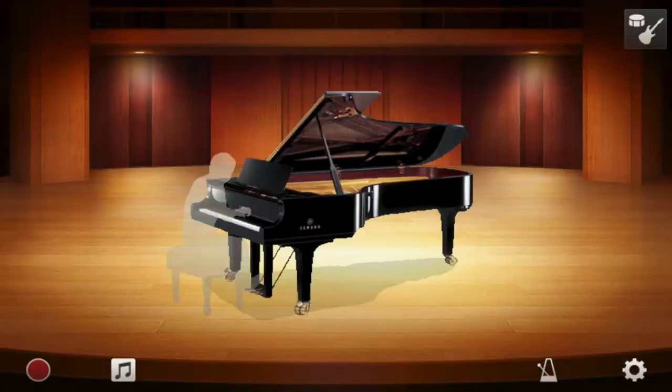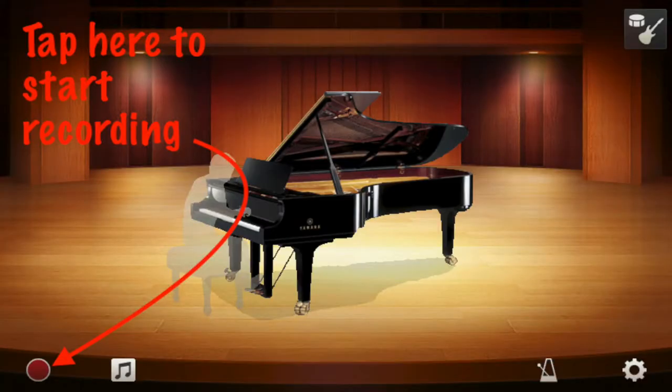In this third and final video about Piano Room on your CVP Clavinova, we're going to look at the extra features that you may want to explore. These features are generally found towards the bottom of the screen, and we'll take a look at all of those on this video. The first function is on the bottom left-hand side of the screen, and that's the recording function.